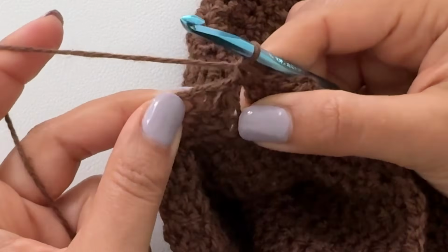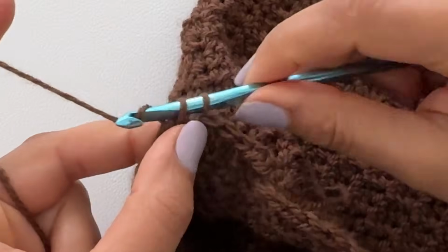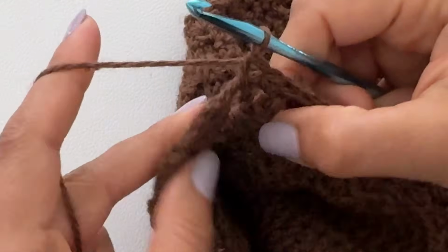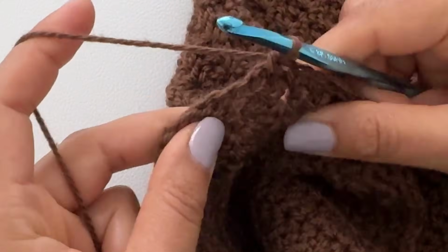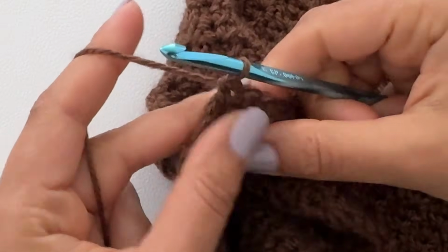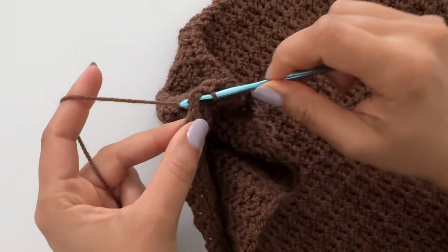So for example, if you're making a size medium, you want to take the number of the foundation chain, which is I think 75 stitches, multiply that by 2, and then times that by 2/3. So you're multiplying it by 2 so that you can have the front and back panel stitches accounted for. And then take 2/3 of that number, and that should be the amount of stitches you have all the way around. For the medium-sized top, you should end up with 100 stitches around. So say you have 102 or 98, don't worry about it. As long as it looks good and it's not too tight or too loose, you're good.